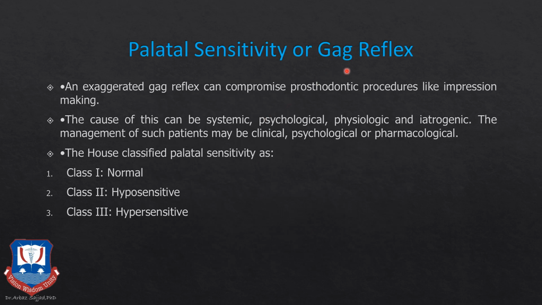So, coming to gagging reflex, we have to examine or ascertain whether the patient has a gag reflex, whether it is mild or an exaggerated gag reflex. Because an exaggerated gagging can compromise the procedure, such as primary and secondary impressions. The cause of gagging may be again systemic, it may be psychological, or it may be physiologic. So again, the management will also be clinical, psychologic, or pharmacological.